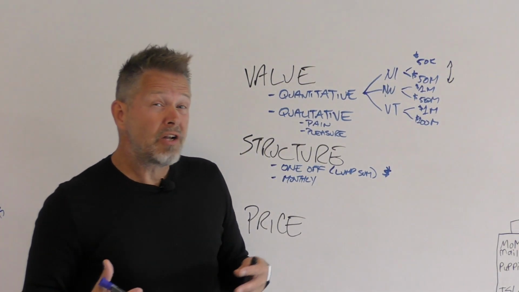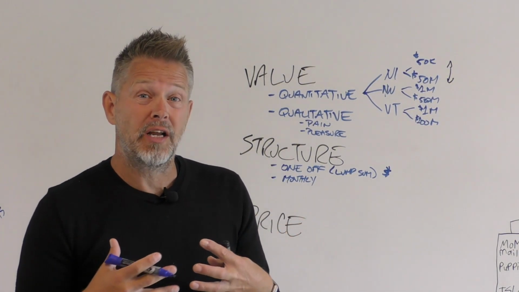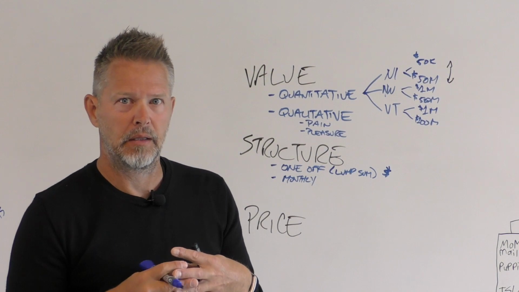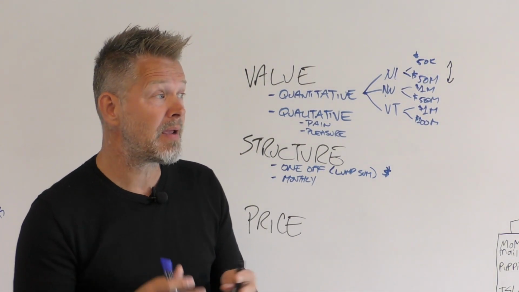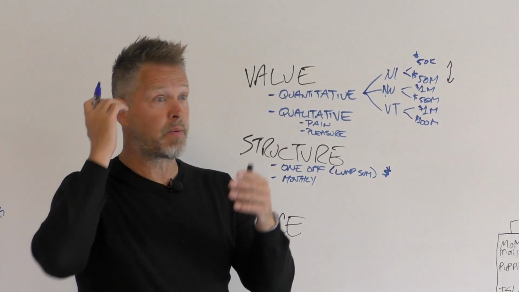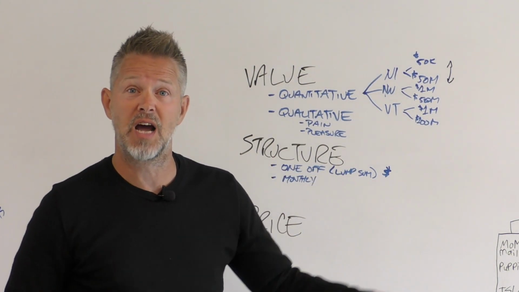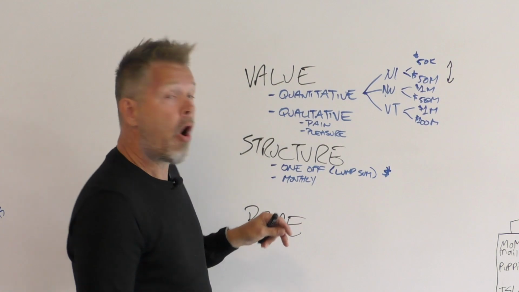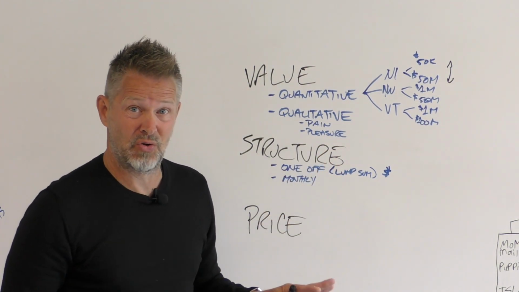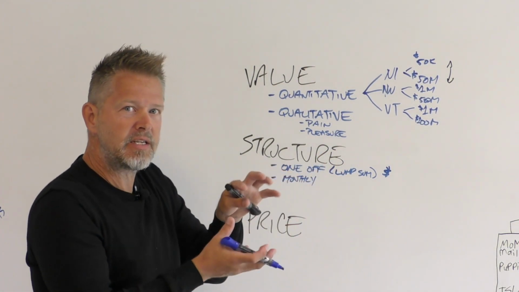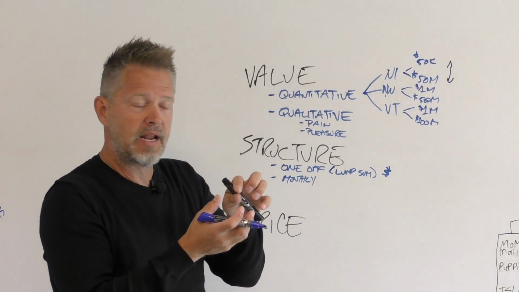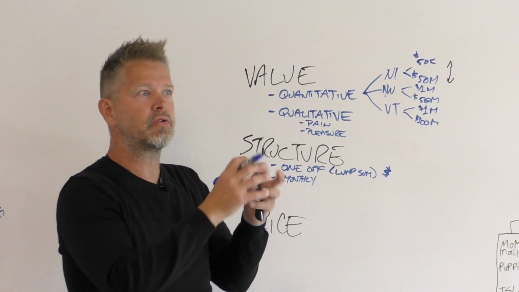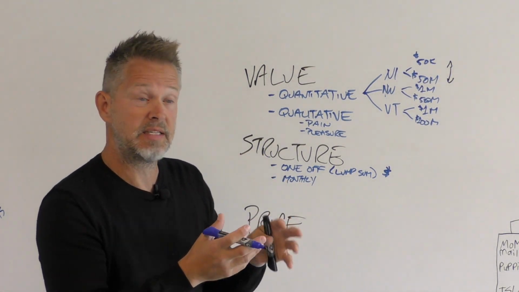Maybe the special project is a monthly. Maybe they're going through an audit, a government audit. Yippee, a lot of fun for them. No, fun for us, it can be, if you price it properly. Maybe it becomes a subscription model where they're just paying you monthly until we close the deal, until it's done. Or it becomes a combination of the two. I mean, you can mix and match these. These are all the different structures that we do in the Accountant Success Formula, and in the Mastermind, we come up with all sorts of different ways of structuring these deals.